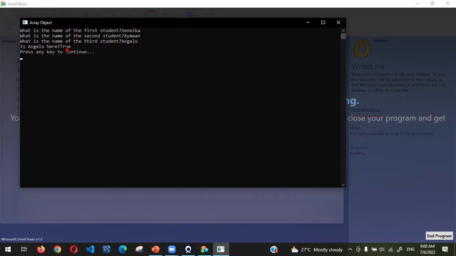Is Angelo here? True. Yes. Because in the array, the first element is Senelka, the second element is Ayman, the third element is Angelo. Now finally we ask whether Angelo is in the array. The obvious answer is yes, but instead of yes in programming we use true. Instead of no we use false.